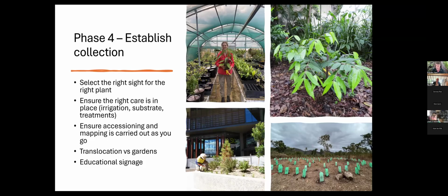So again, that correct location, and these trees are now 3 times the size as they were just 2 years ago and are already flowering and fruiting. But again, the right location was the most important part of that, and that ongoing care and establishment to get them where they were. And above, we have a master's student holding a, I believe, Epidendrum, the native one, in our nursery with a whole bunch of plants behind her that she was involved in caring for and planting out and really quite intensively contributing to the program.